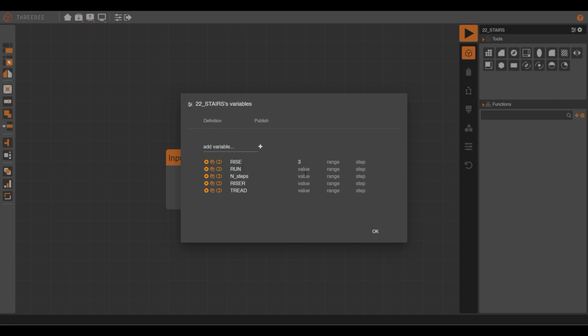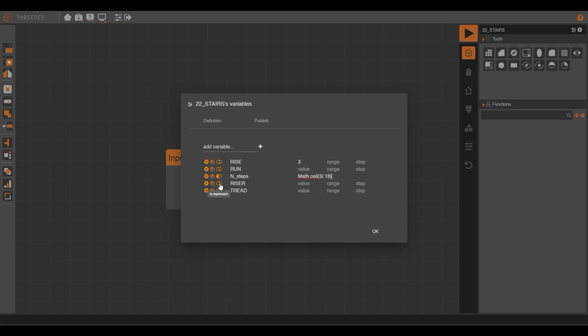I'm going to put it here, and then make the calculation that will be math.ceil of 3 divided by 0.18 units, and that will be my number of steps in my stair.